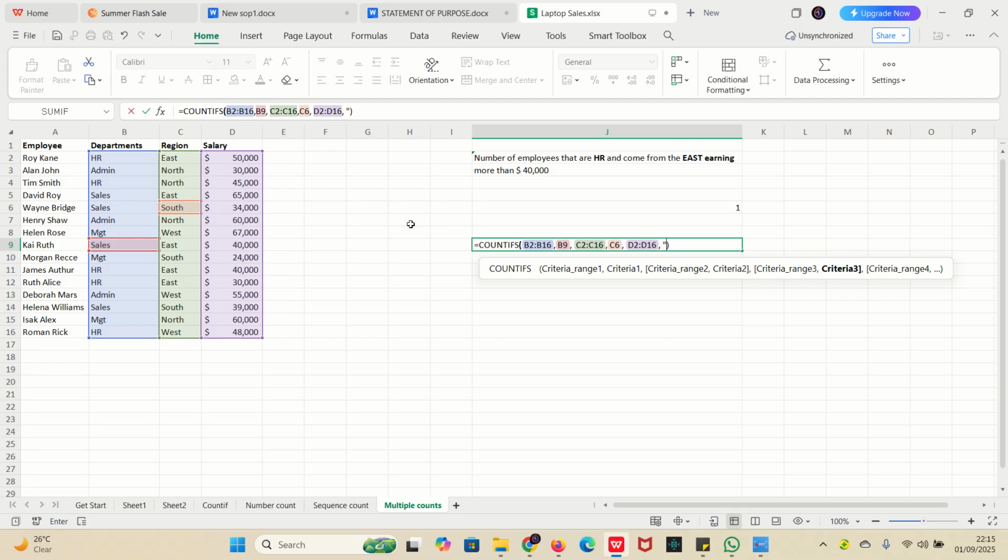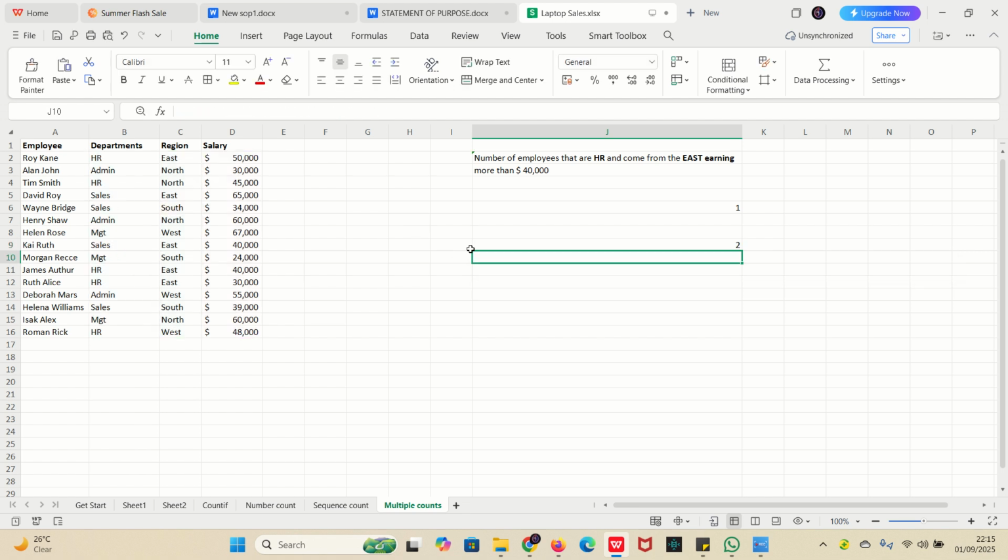So our quote, so that's any lesser than 40,000. Enter. So we have two sales in the south. So this person, and then this person too. So that's how to use the COUNTIF and then the COUNTIFs formula in different scenarios.